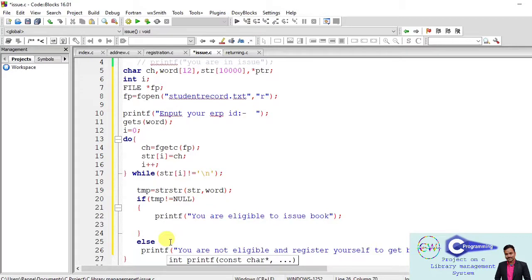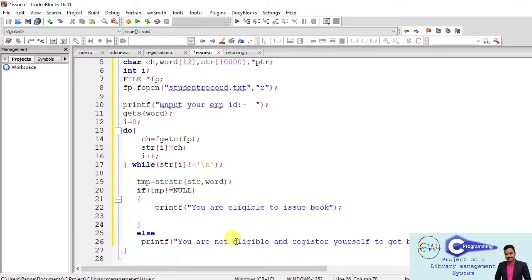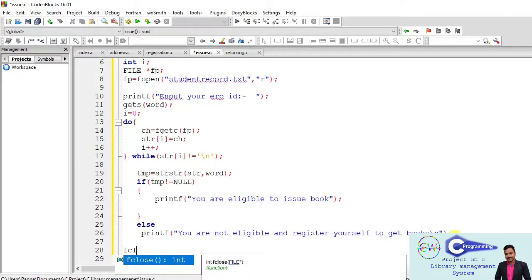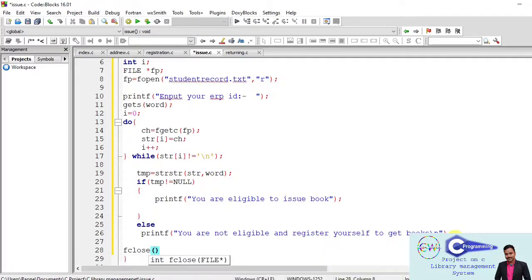And here we are closing our file pointer, that is fclose of our fp. It will close our open data which is stored in fp.